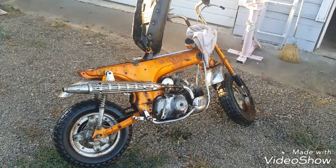Alright, we got this little bike all cleaned up. I'm sure we increased its value by 10 bucks with a $3 investment at the car wash. So I topped off the oil. Oil that appeared on the stick is very clean. Either it was clean or all the dirt settled out to the bottom.